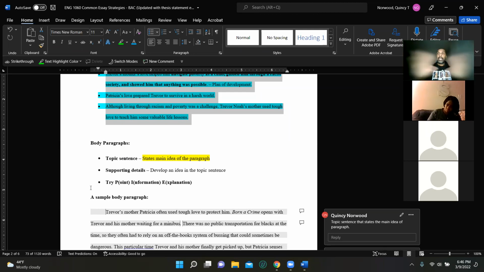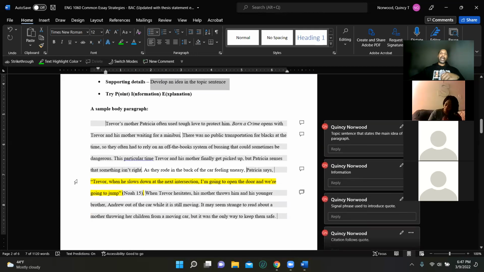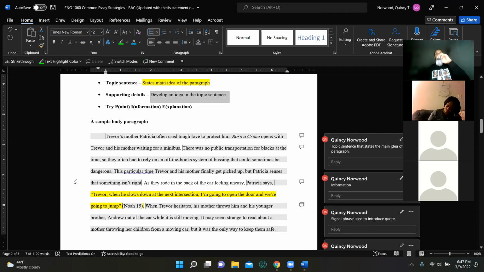That's the key part of that, and only this, right? That's how we achieve paragraph unity, meaning discuss one idea per paragraph, or one example per paragraph, if you want to break it down like that. Even though your paragraphs are going to include some quoted material, just remember the majority of your paragraphs is going to be in your own words. Your voice should always dominate your paper, no matter what you're writing about. So you need a topic sentence and you need supporting details that develop your topic sentence.